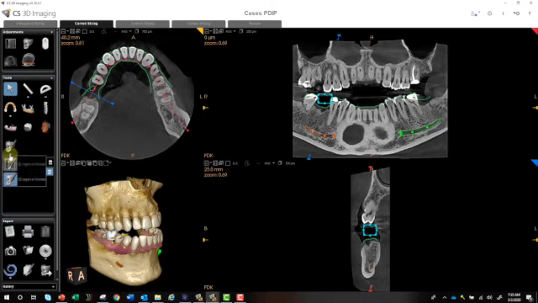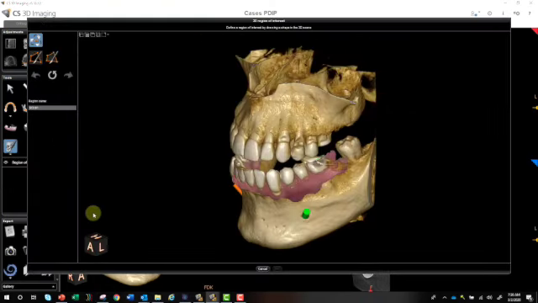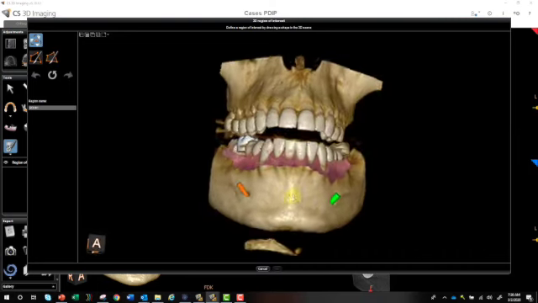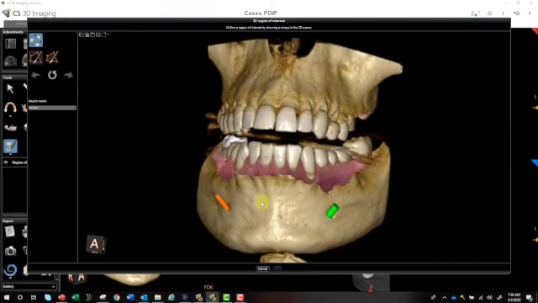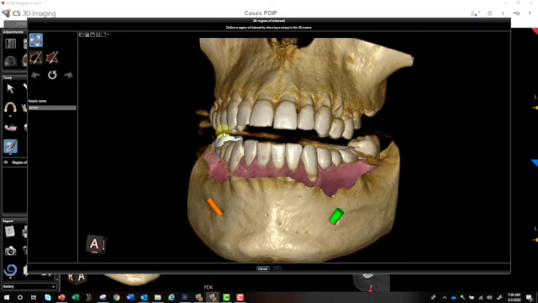The other way with the region of interest tool is using this tool down here. Select the little drop-down arrow or triangle, go to 3D region of interest, and it pulls up this image. What you want to do is position this so I can see all the way through the image at the occlusal plane, because I'm going to use this little cutting tool, draw a shape to remove the inside, or draw a shape to preserve the inside. So either one will suffice.